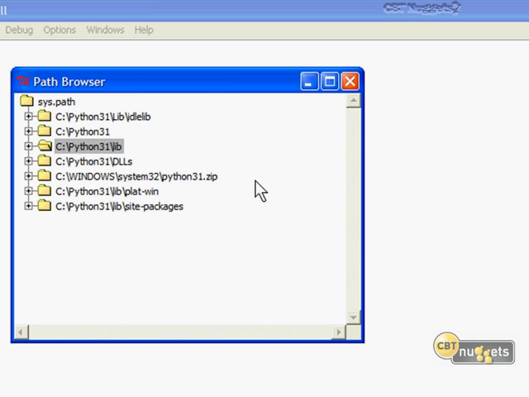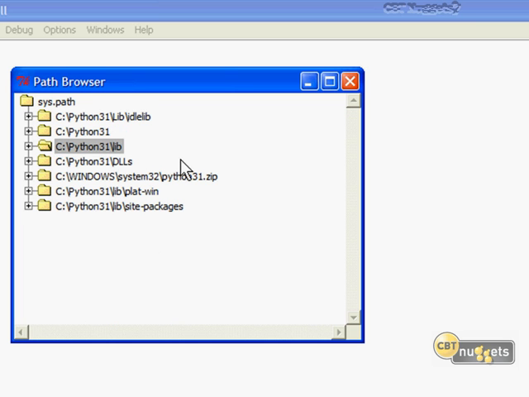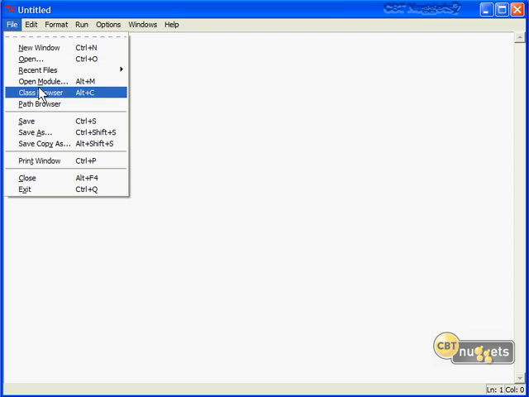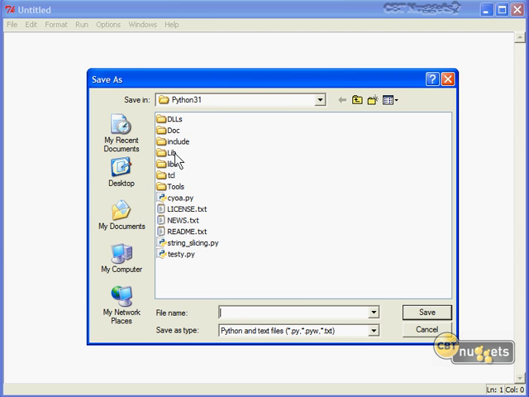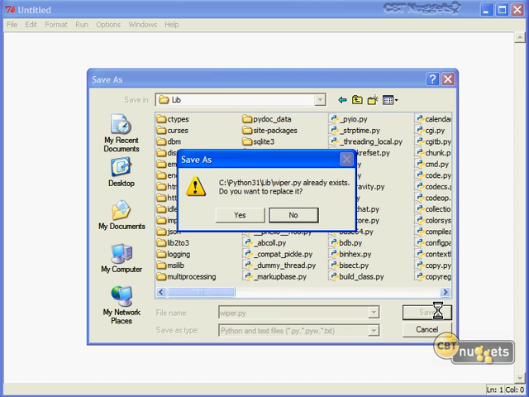What I'm going to do in this example is I could store my new module in site packages, or I could just put it in lib on a Windows computer, C Python 31 lib. This is where the built-in modules and packages live by default. We're going to talk more about imports and modules specifically later, so just to give you a little bit of background, because what we're going to do is come back to our now untitled file, and when I save it, I want to make sure I'm putting it in one of those paths. I'm just going to put it in lib now. Call the file wiper.py, making sure to remember the extension.